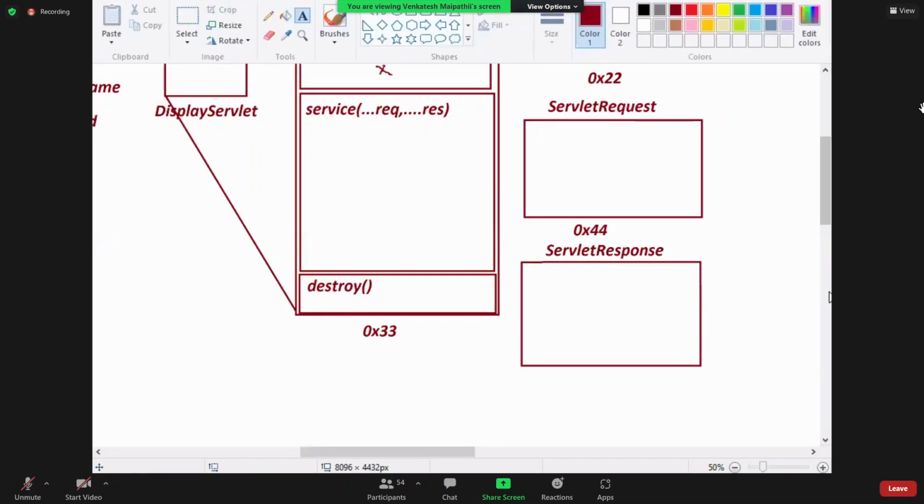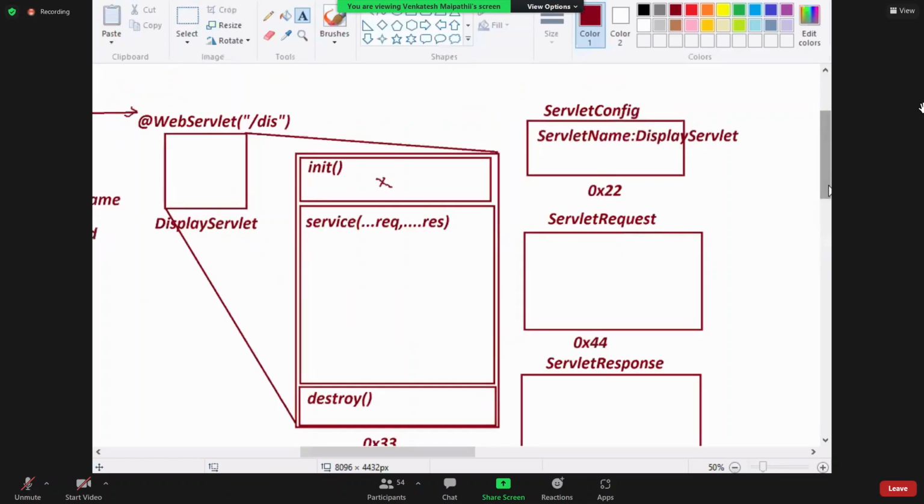Listen carefully now. The data you submitted from the HTML form is available in the HTTP header, right? Now it has to keep that somewhere. So the HTTP request comes here, holding the data. It holds it until the request object comes. Once the request object comes, it dumps the data there. So the HTML form data is available in the request object.